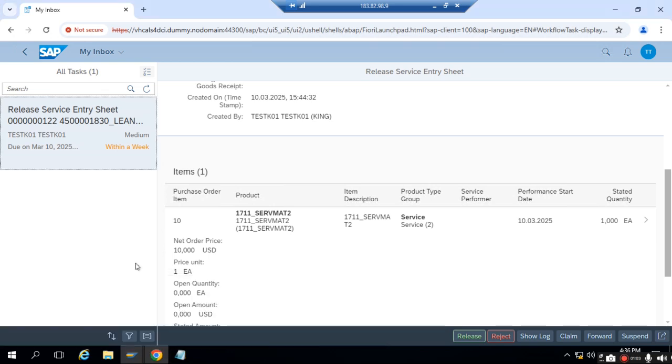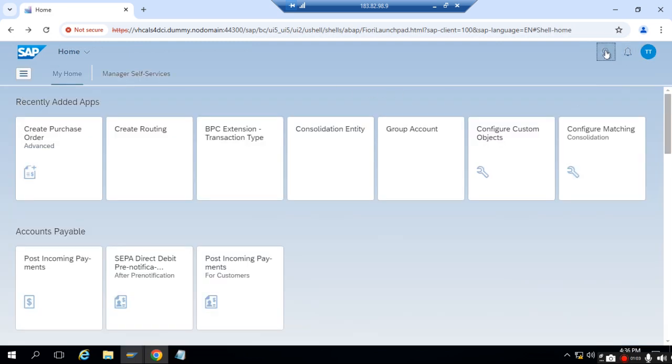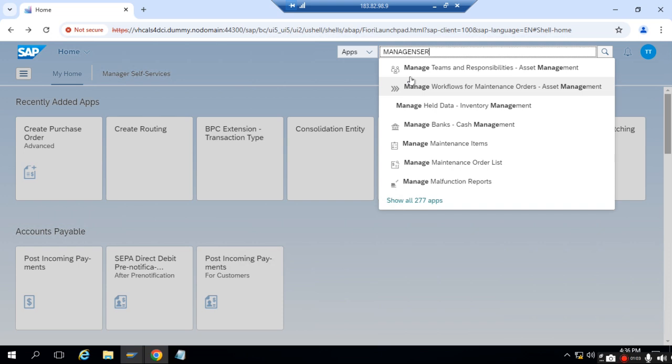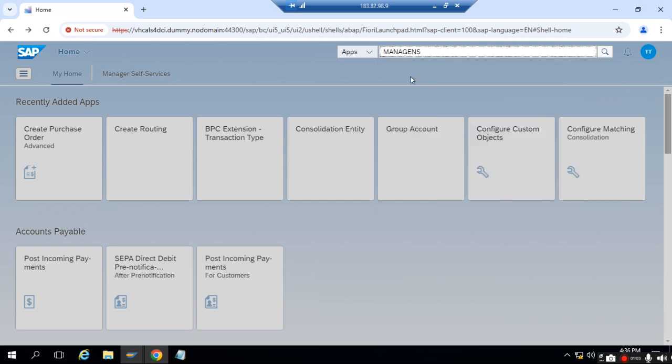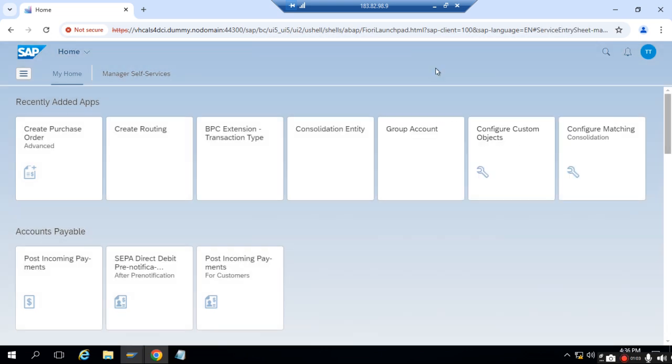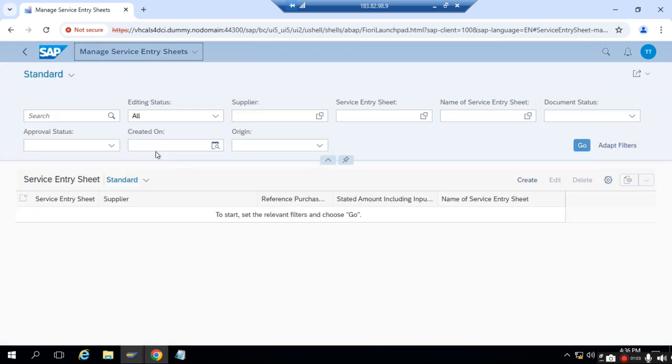If you go back to the service entry sheet, I am going back to the manage service entry sheet application. Click on go.